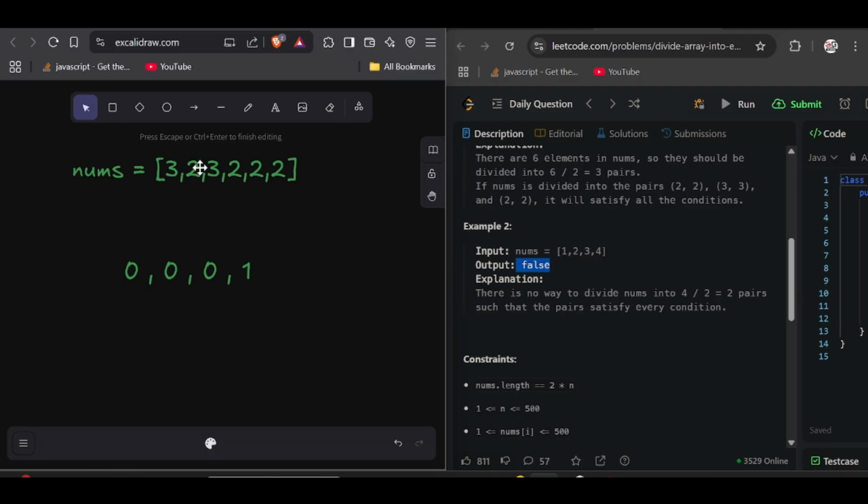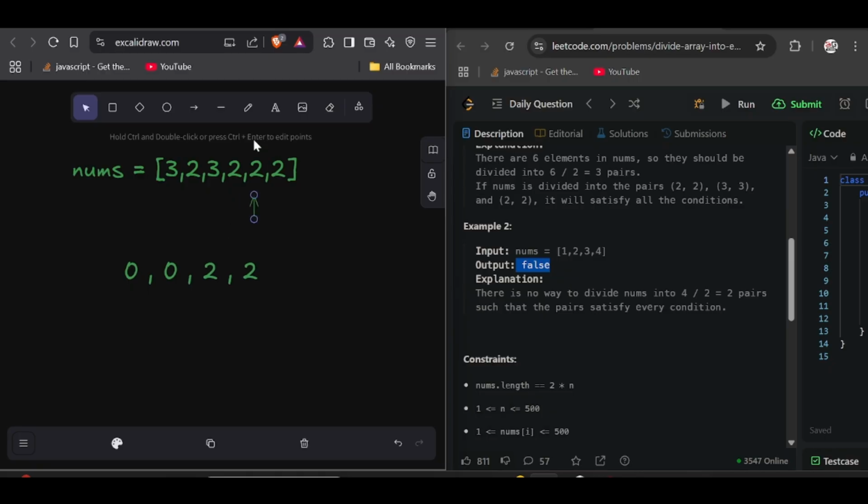Now the 2 has come, so I will move to the second index and increment it by 1. Now the 3 has come, I will move again to the third index and increment it by 1. Now 2 has come again, so I will move to the second index and increment it by 1.